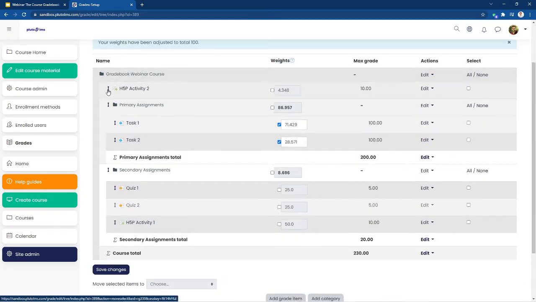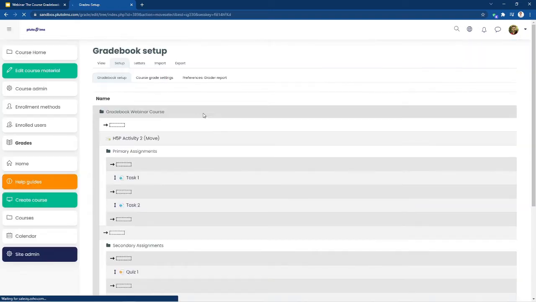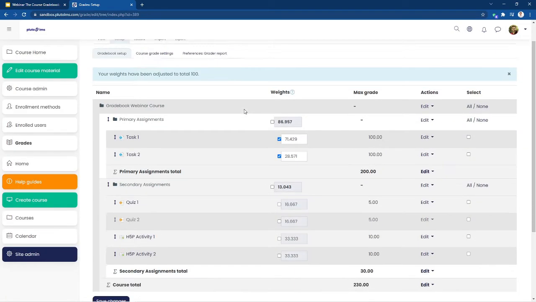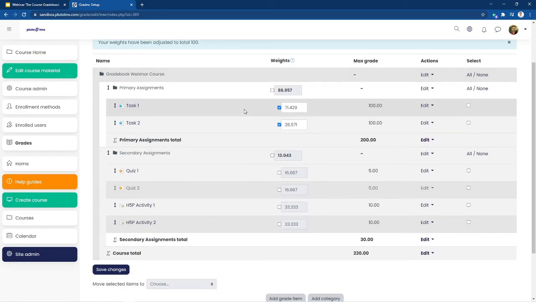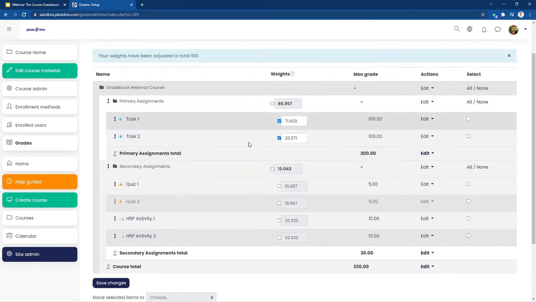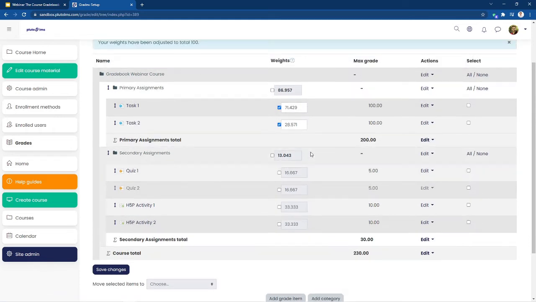And lastly, I'm going to pick the last activity and move it right at the end there. So what we have now is things a little bit more ordered, and it will present nicely to the end user too.